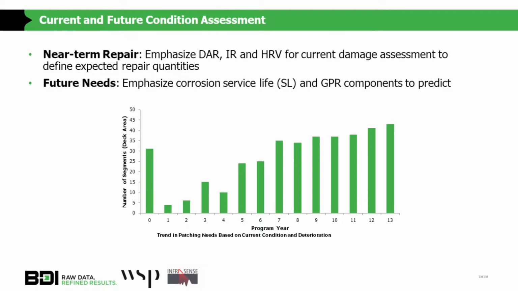For the longer-term needs, we turn more towards both the service life prediction and the output of the ground-penetrating radar, because with the GPR, through the attenuation of the signal, you can interpret that and get indications of what we call precursors to corrosion. Areas where you have high levels of moisture, or high levels of chloride concentration, will serve to attenuate the signal in a way that differentiates them from the other areas of the deck. So in that case, for the longer-term projection, those things were weighted more heavily.